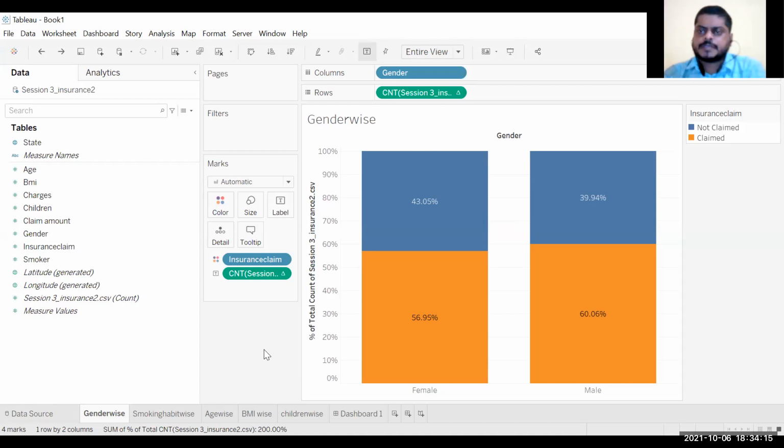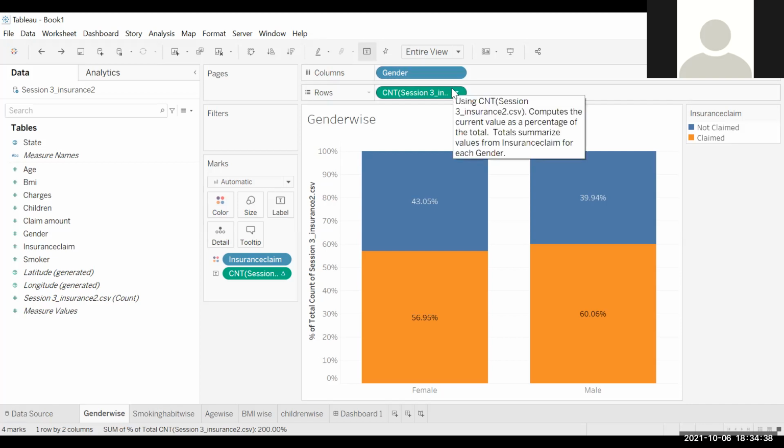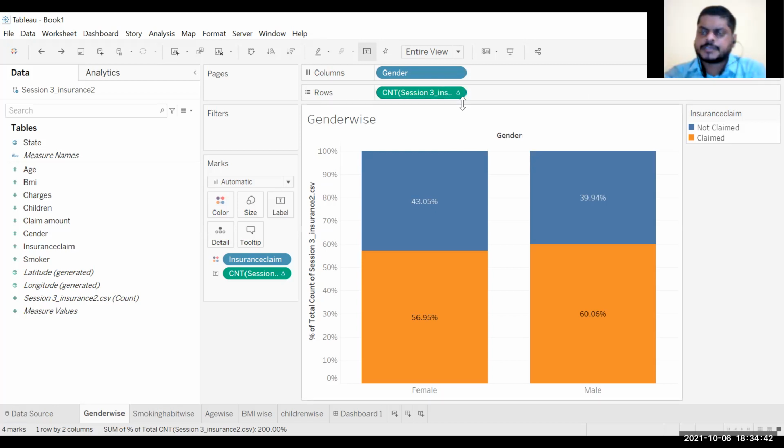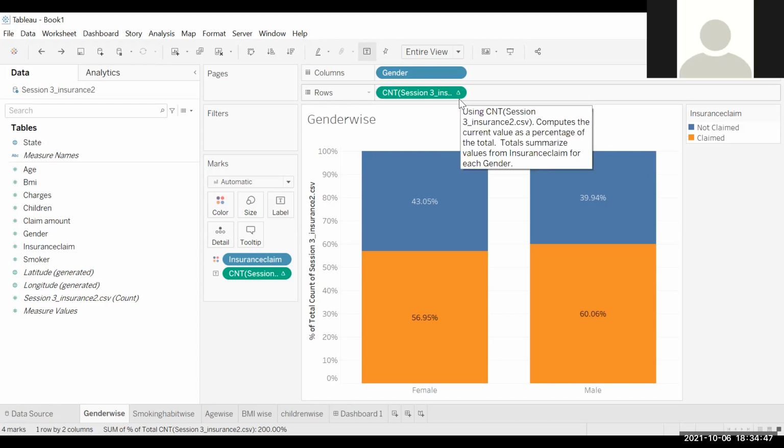Anyone who is not on this page? Sir, how did you come back to this page? It's showing in a text format, the gender. How did you come to this table part? Sir, after dragging that CNT to label, the graph is not showing.